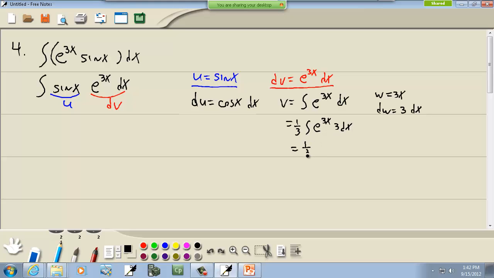So then this becomes the integral of e to the u du. The 3 dx gets replaced by dw. Why am I putting u's? I'm used to using u. Let's try that again. Okay, e to the w dw. The 3 dx gets replaced by dw, and the 3x gets replaced by w. The integral of e to the w is e to the w. And we said that w was 3x, so this would be 1/3 e to the 3x.